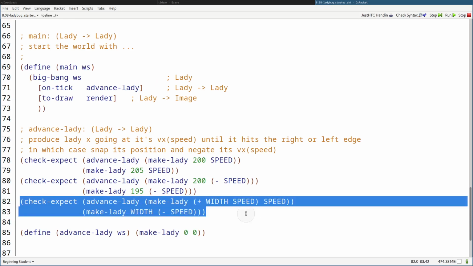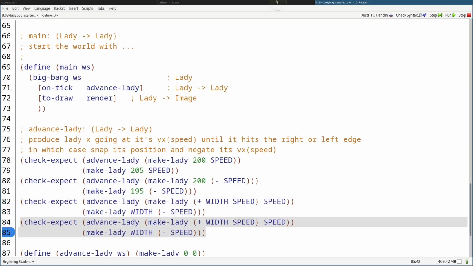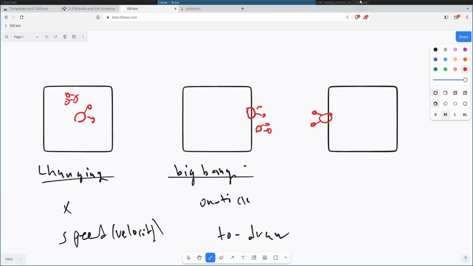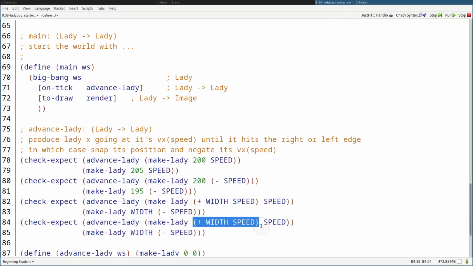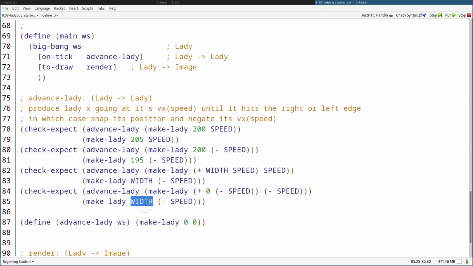All right. So now let's do one more example for the left edge case. So a ladybug that currently has, we'll say, 0 plus negative speed. That is a little more clear in some ways.